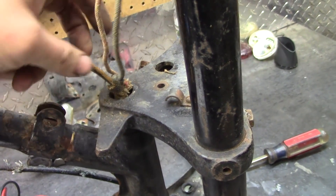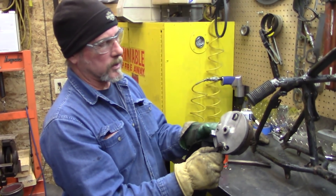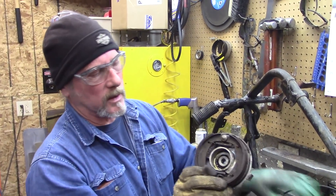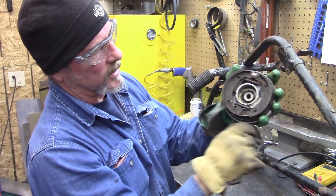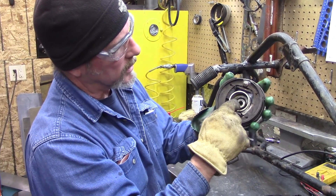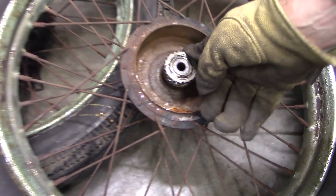We've rung these wires out. I figured out that this is a high-low switch and the horn is over there. We found a schematic — we'll try to solder some fresh wires on here and slip some heat shrink over this. This is the front hub; the speedo cable goes down there. The brakes locate on a tab right there so it doesn't swing around — it's holding the stationary piece. You can see how this is spreading the brake shoes apart. The cable comes through here — there's a little gear on the end and this has a gear built right in here.